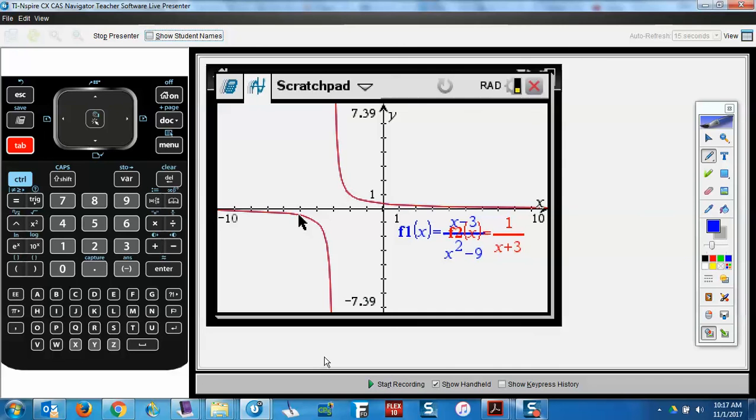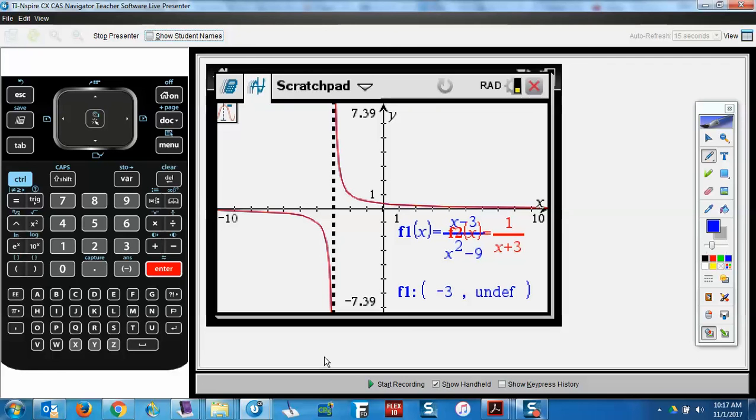All right, so now the blue, so look, they look equal, don't they? They look exactly the same. Now, what's going on at negative 3? Let's do a trace. So go ahead and trace. Okay, let me show you a few tricks on trace. Now, you guys, we want to be able to trace on the graph, so it's important for everybody to be able to do. So let's trace at negative 3. So we hit trace, negative 3, look at that, undefined. Tells us undefined. Even puts in like a vertical asymptote.